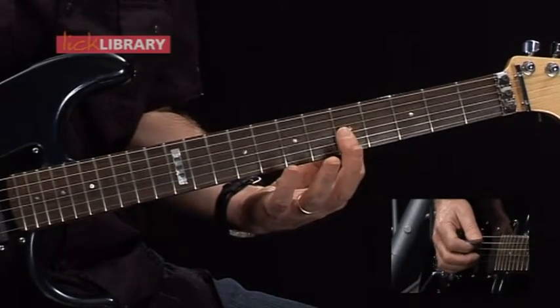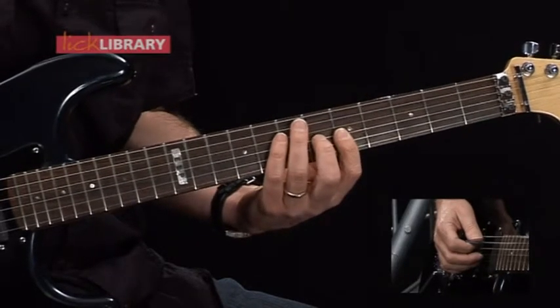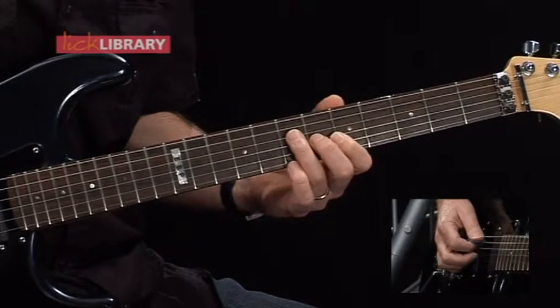Now open A along with the 5th fret on the G string, 5th fret on the B string, and hammer on to the 6th fret of the G string. Strike the open A 2 more times.